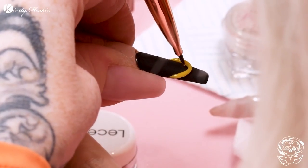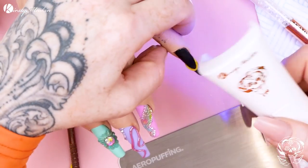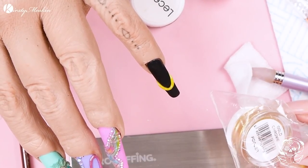Now I want to try and cover all of the gel. Then we're going to use the gold chrome, which is from La Senti.